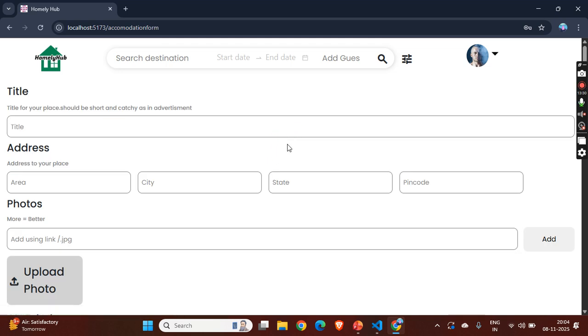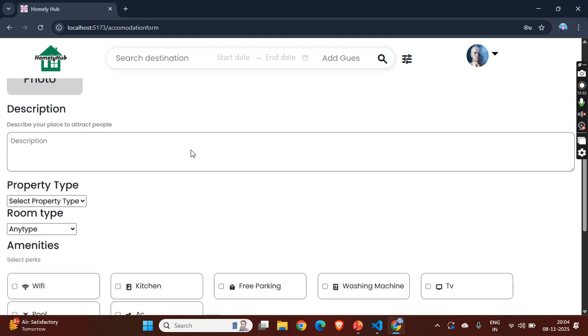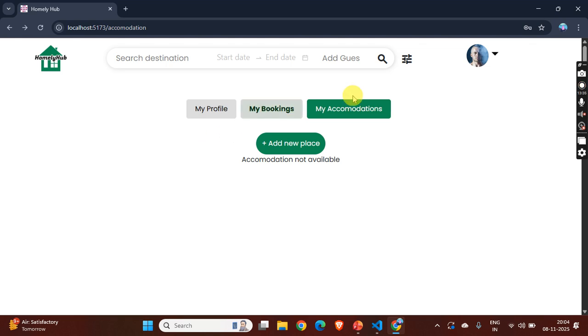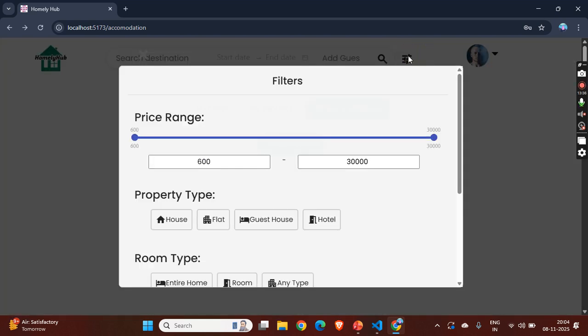My accommodation, you can add new places, you can accommodate here. And there are ranges, like price we can change, from 600 as a minimum and maximum is 3,000. I want we can change like this.